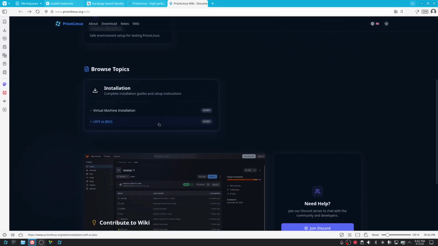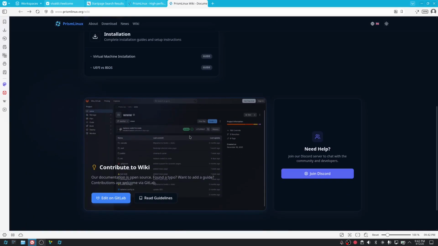Installation, and you can read about the installation. Oh, by the way, as far as I know, there's just one maintainer on this distro. This guy created the most beautiful installer I have ever seen in my entire life using Linux distributions. And that's amazing. That's really amazing. Not only that, but the installation will let you decide a lot of things that you will have in your system, the way your system is going to be configured.